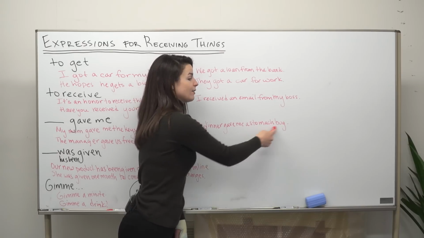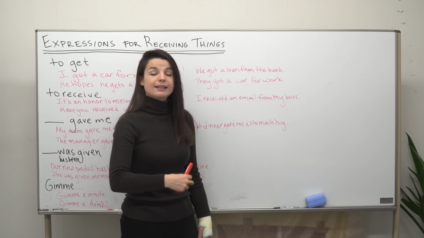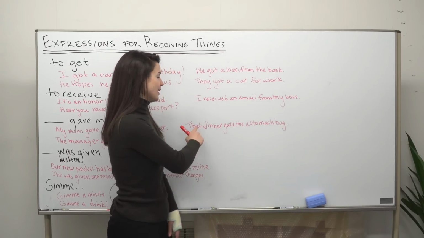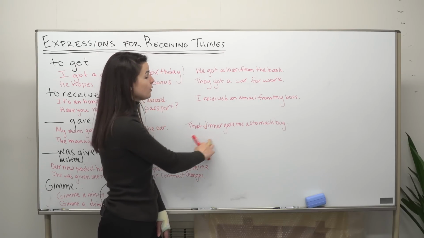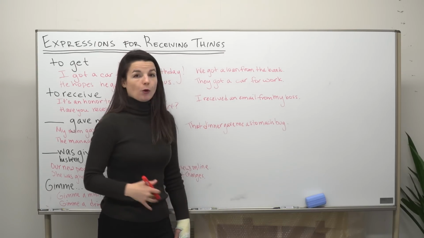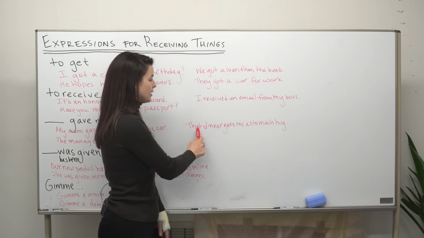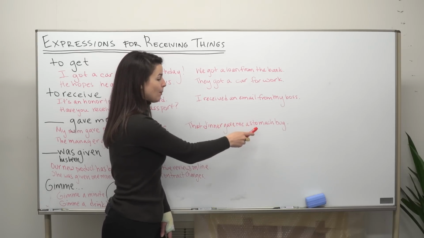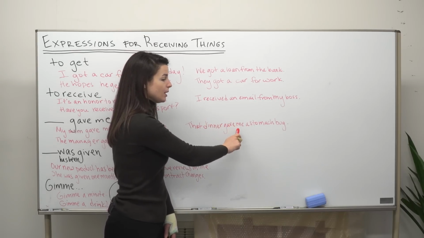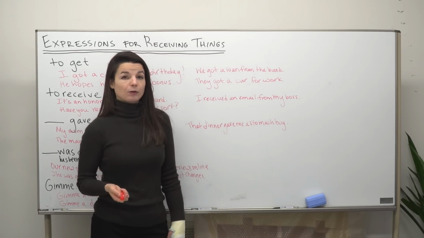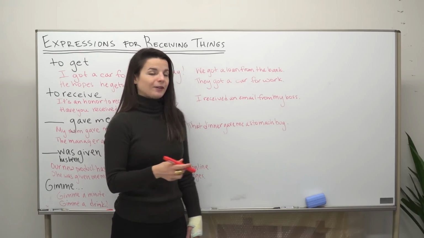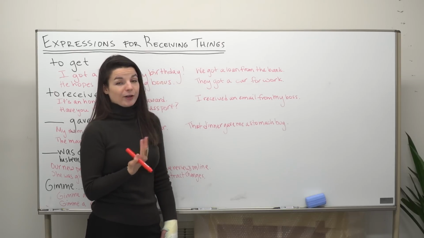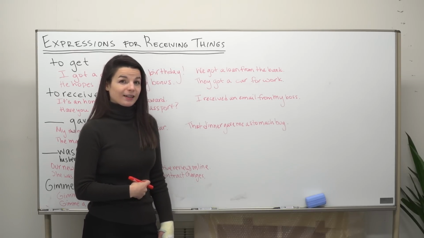Stomach bug is a different way of saying sick. So in other words, that dinner made me sick. So here, we're using gave me to show a cause. So the dinner gave me a stomach bug. The dinner caused me to become sick, in other words. So bug is a different way of saying germ. So the dinner gave me a germ that made my stomach sick.